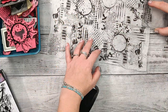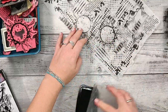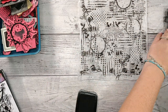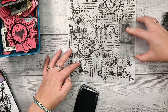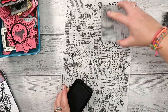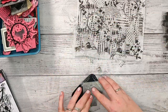But sometimes you would like to, for example, buy Tim Holtz collage paper, and you cannot find it, or you cannot afford it, or you just need a tiny piece of that and not the whole roll. If you, for example, have already his stamps, he has also very nice sets of stamps, you can use them to make your own tissue paper. You can probably use even stencils. You just have to be careful because tissue paper is quite delicate, or just use any other things to build up your own beautiful collage.